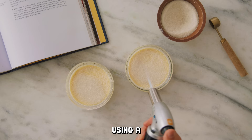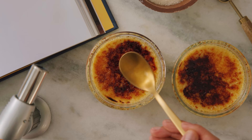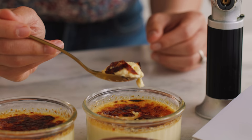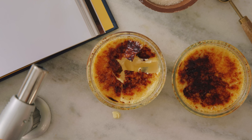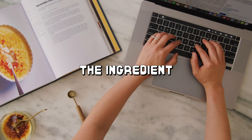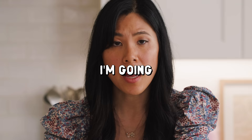I'll be using a kitchen torch. Carefully brush the top with the flame until the sugar has melted and browned — my torching skills need work. The best thing about a crème brûlée is always that first crack. Wow. Yes. Silky smooth. So creamy. Look how creamy this is. I definitely taste the lavender infusion. Could it use extra sugar? Definitely. But the technique itself — this is probably the silkiest crème brûlée I've ever made, and with the sugar on top it is sweet enough. Here's my review: beautiful photography with easy to understand instructions, minor detail left out but the ingredient is listed. Probably the silkiest crème brûlée I've ever made, and I even learned a new technique to temper my eggs. Five stars.